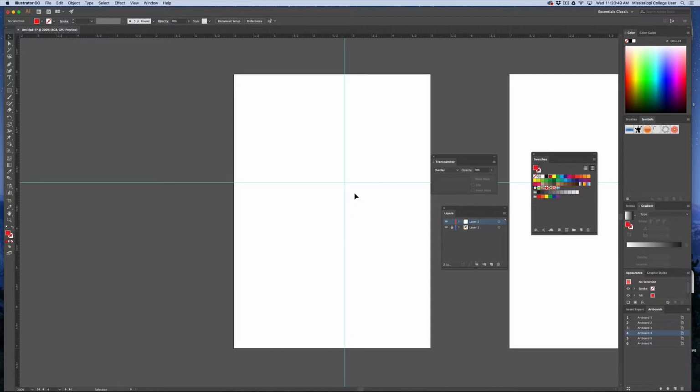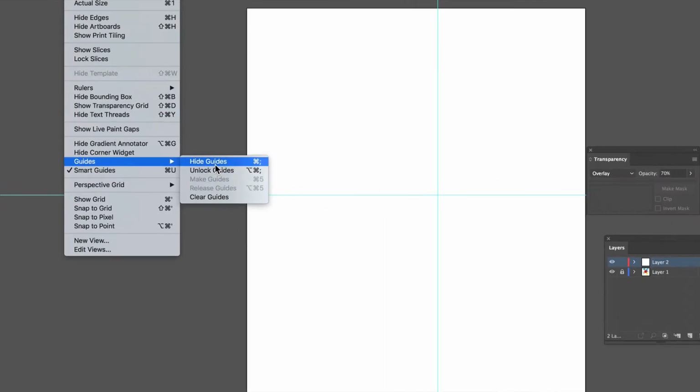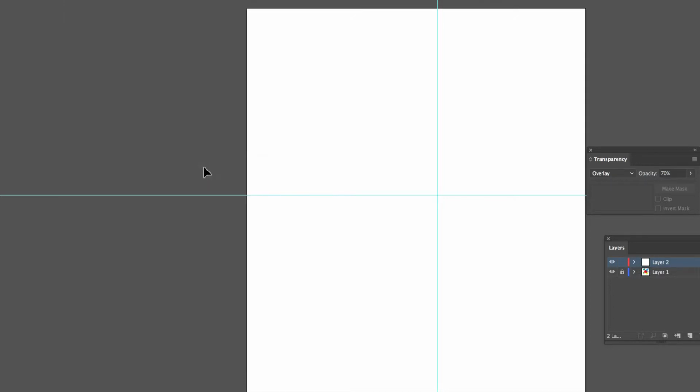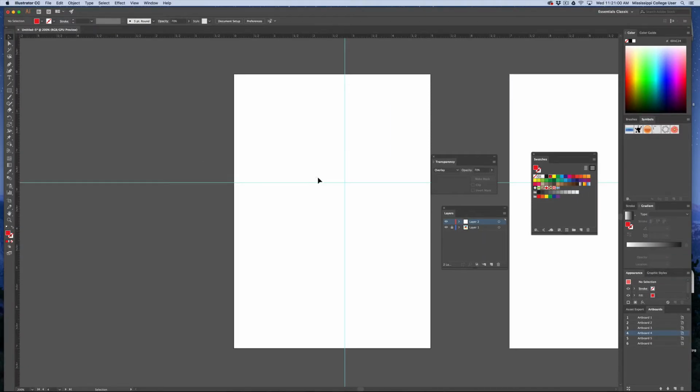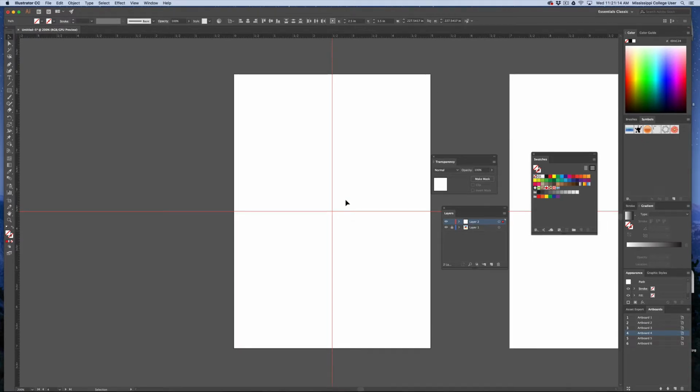If you ever want to automatically align something centered, you can go to View, down to your guides, and make sure you unlock your guides. With Unlock Guides, you can select both of your guides, and up here at the top are your alignment options. If you choose to align to the artboard, you can center them automatically up here. So there I get a perfect center alignment with this one. This will act as great guides to tell where our different quadrants are going to be.